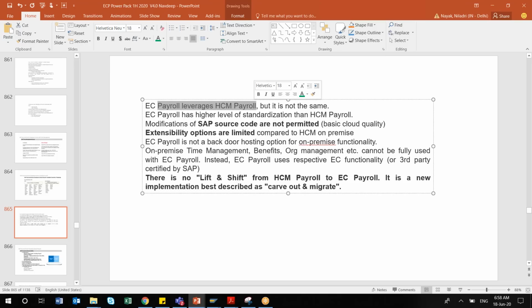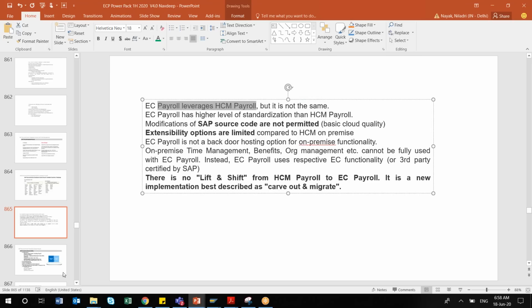Another thing to remember: SAP EC payroll leverages your on-premise payroll, but it is not exactly the same. There are certain additional business functionalities which I have told you. People might think, I am already a customer of your on-premise payroll, so why don't you upgrade our system to EC payroll? It is very easy to say, but it is not very easy to implement. Within 1 or 2 months you can't do it. You have to follow the same track. I have seen a typical implementation goes at least 4 to 6 months, if everything is simple. That is the approach. If you are working as a project manager, you have to think of that.